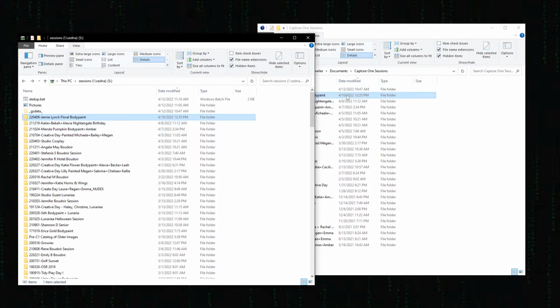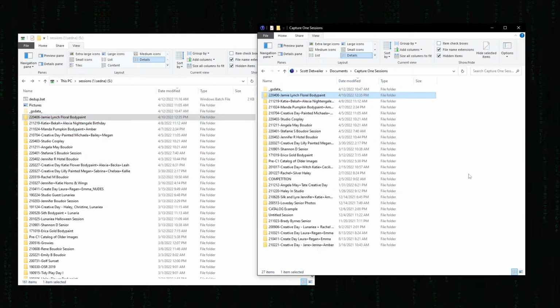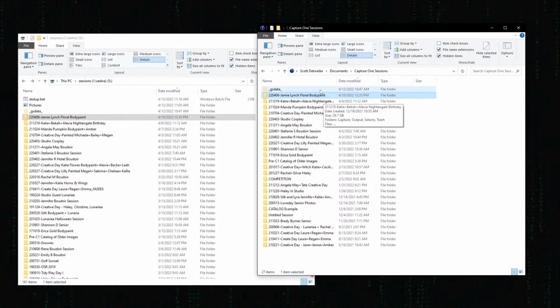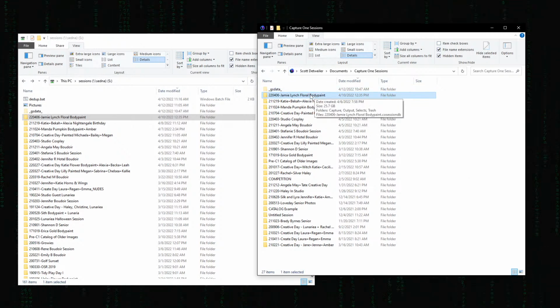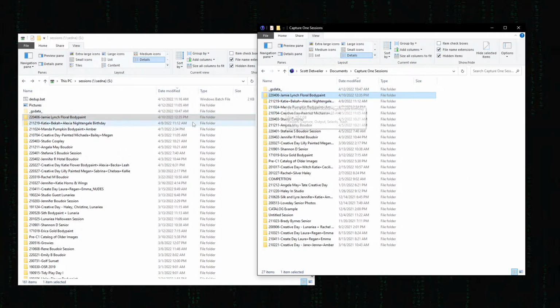But let's say the next day I open Capture One and I say, let's cull this bad boy. I'm going to go through, star rate my images, color code them and do all the work that I typically do, and move some of those files to selects. When it does its synchronization, it will copy those over, but it won't remove the ones from the capture folder. So now I have duplicates. So how do you get rid of this?